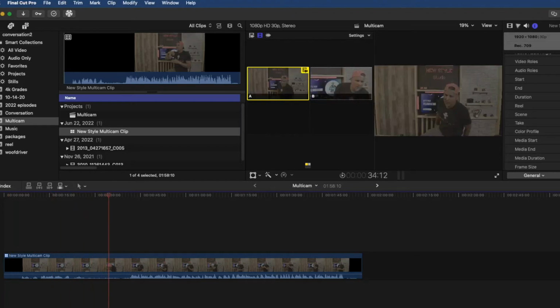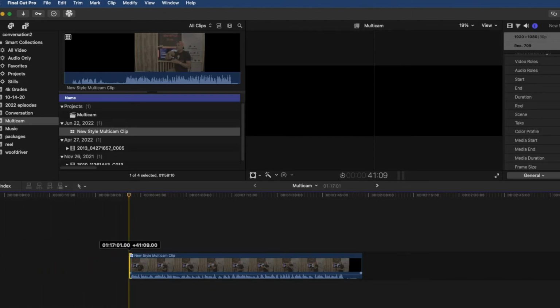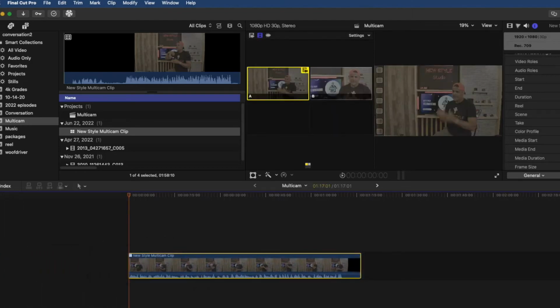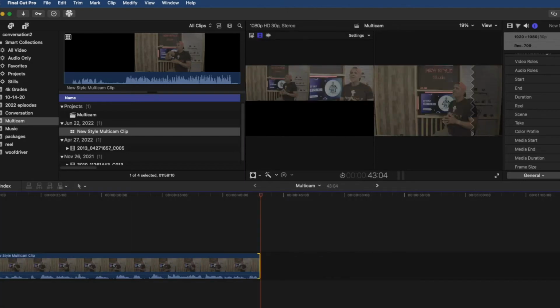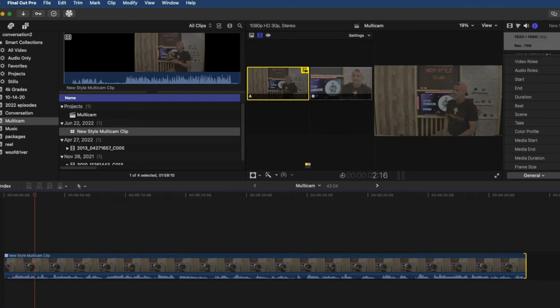In this case, I'm going to start the clip right here, so I'm going to trim that, and I'm just going to work with this little bit right here, because I don't need to see all that. Okay, so I got my clip right here, and I'm going to put my playhead at the beginning. I'm going to hit play, and then I'm just going to cut back and forth between the two angles.